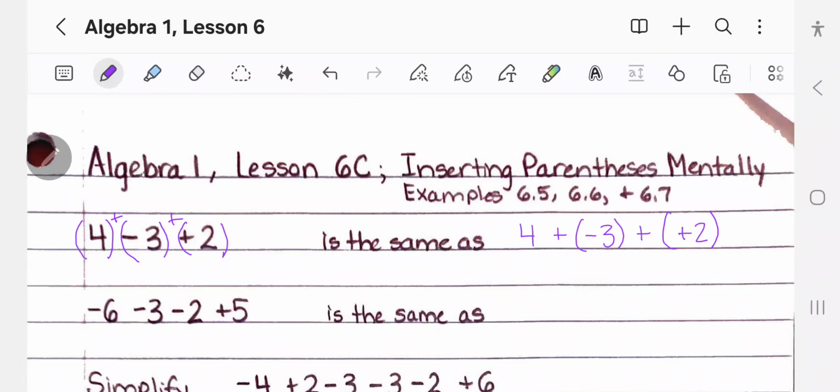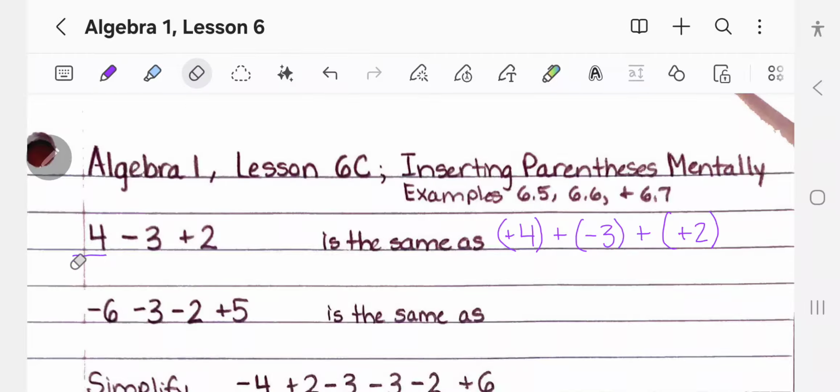And I believe your book even went ahead and said, well, yeah, that's positive 4, so I'll do that too. Now let me erase my marks here so you can see what I did. I knew this was a positive 4, so I noted that here. And I inserted a plus, and then in parentheses, negative 3 plus a positive 2.